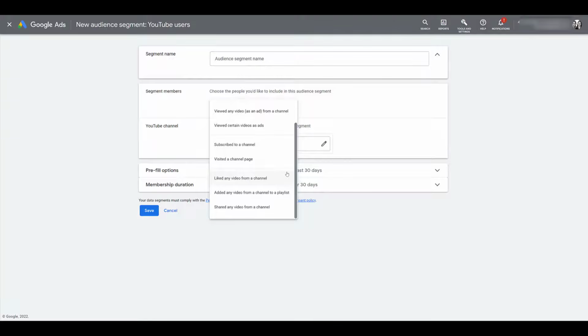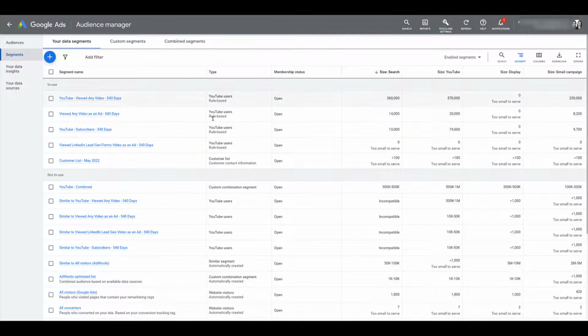So now you can start looking at creating remarketing campaigns to people who were really engaged with your video content, and then use the initial engagement audiences to drive users to conversions. If I cancel out of this, we have some examples of YouTube user audiences at the top here. You see it's listed by type, but we can use YouTube user audiences in search. Additional YouTube campaigns, maybe come back to them with an in-stream ad sending them back to your website. And even though it says Gmail, this means the discovery campaigns, which does include Gmail.